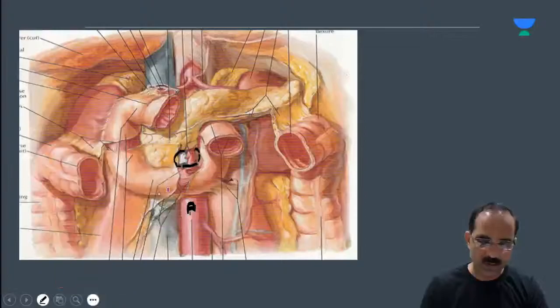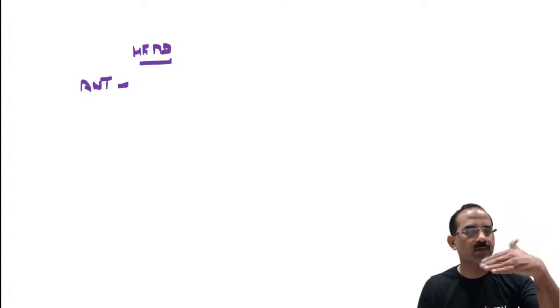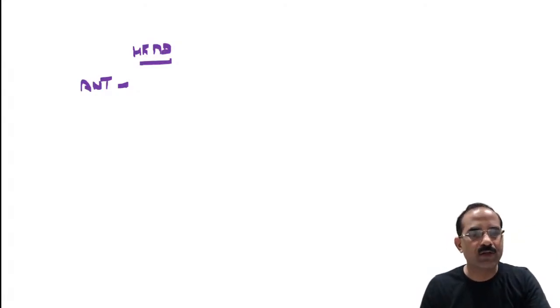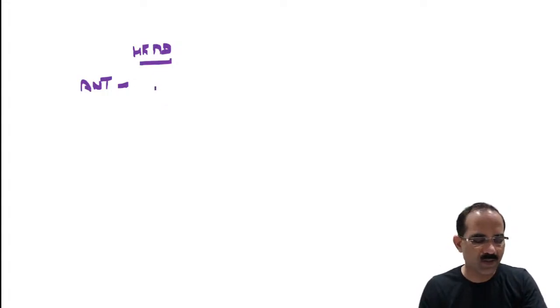Just quickly tell me, head of the pancreas. What was the anterior relation? From what all you have understood and what all you can recollect. Come on, answer this. Anterior relations of the head of the pancreas. Anyone? Come on, answer. Anterior relation of the head. Just remember the slides which I've shown you. These are very important slides.